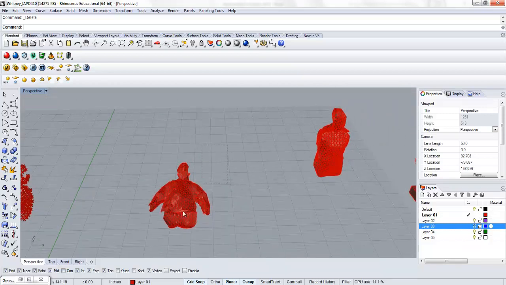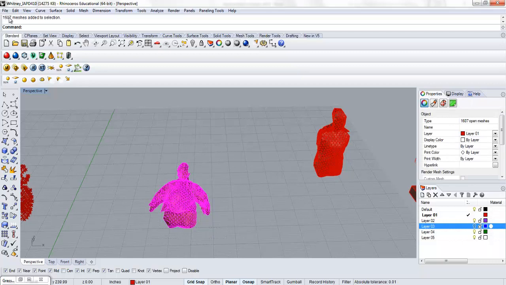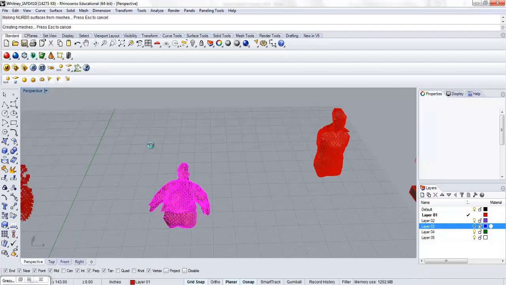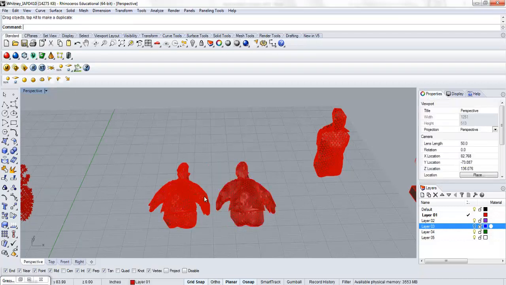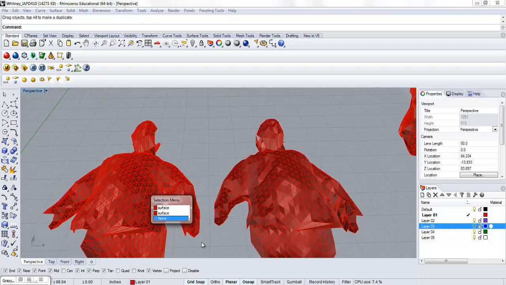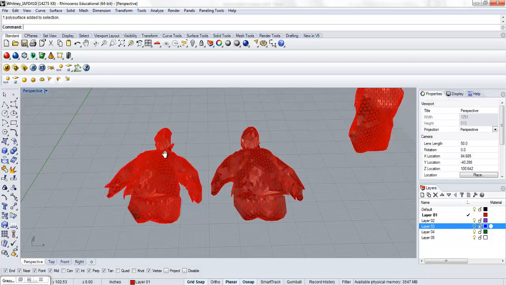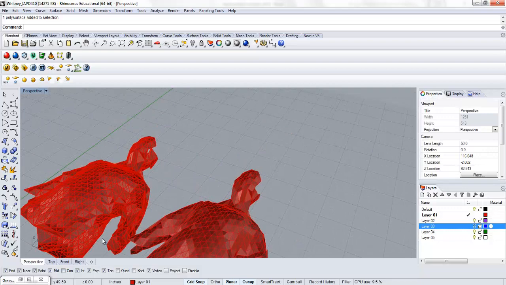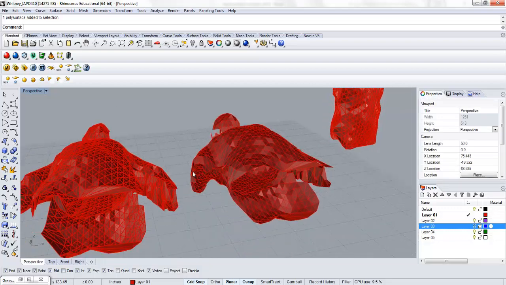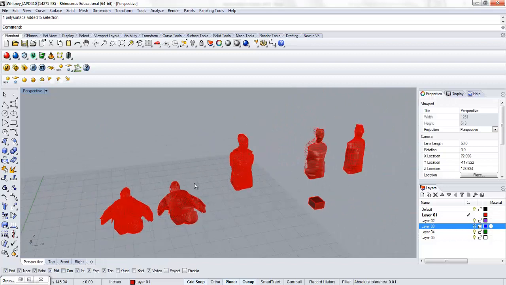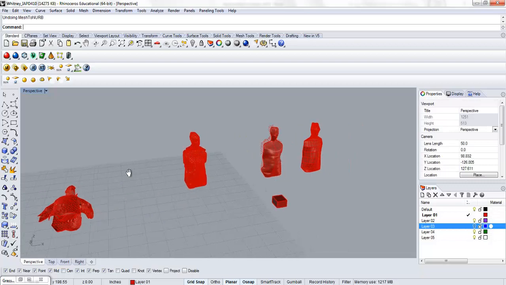Okay, from there, we can't do much with meshes, but luckily we don't have that many of them. There's only 1600 roughly. So if you run the mesh to nerve command, that will take all the meshes and convert them into nerve surfaces. So now that's a surface we can do a lot more with, and that's a mesh, right? And so we can take these, join them together. We still should have two halves, right? Because these things were never connected. You can either build this out manually just by drawing surfaces, or you can contour and then connect those, whatever you think. But I'm going to do that so I have a little bit less geometry floating around in here.